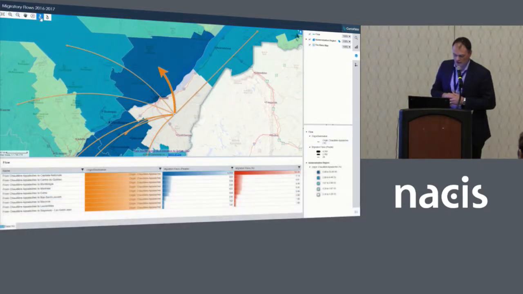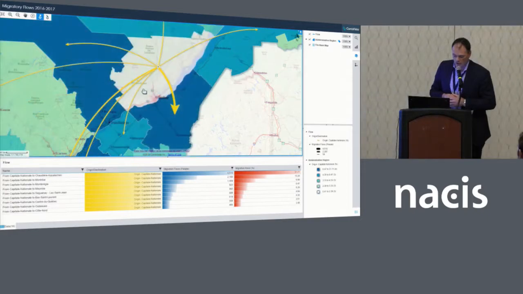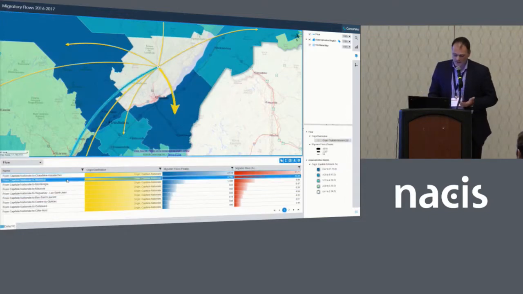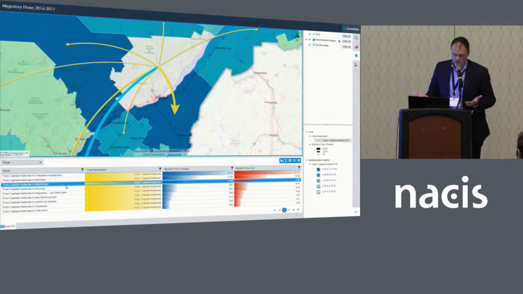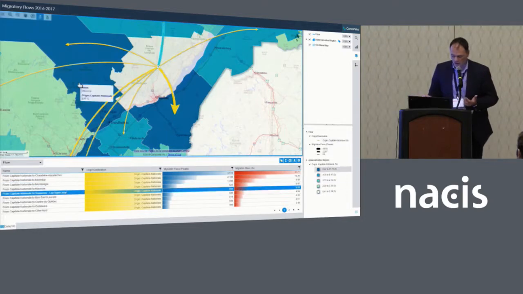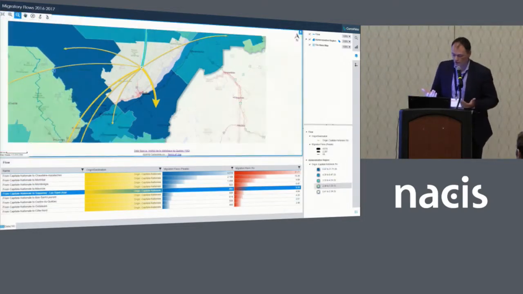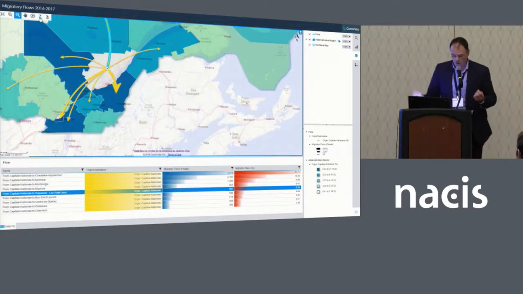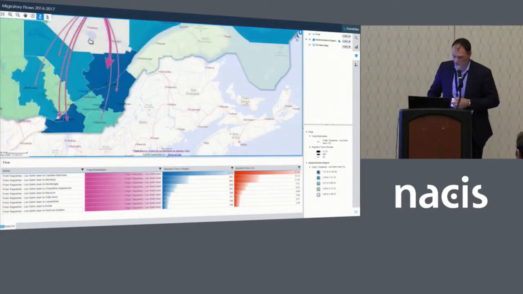So as I'm changing from one region to another, it's actually going to display the most important flows originating from that region. Having the capacity to do that is interesting, and also the ability that each of those flows are actually represented as vectors. As you can see when I'm mousing over, they're real features on the map. They are Bezier curves. They respond to events, and you can have them as fully interactive components.